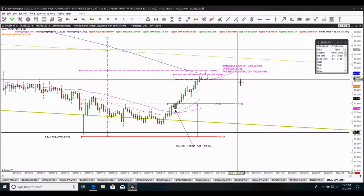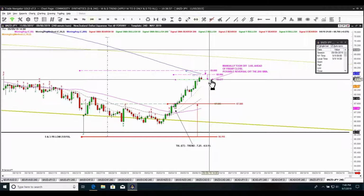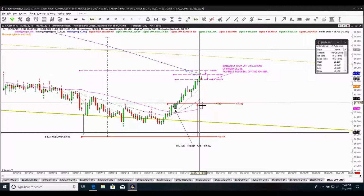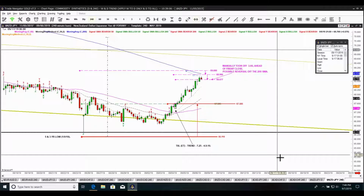And then on Friday, having learned the lesson from the prior week where I had profitable trades which reversed at the start of this week, I took off 50% of my position, slightly inside the 1-to-1 reward to risk ratio, but better to take the profit, roll the stop and see where we end up. So that's pretty much the trades for this week.